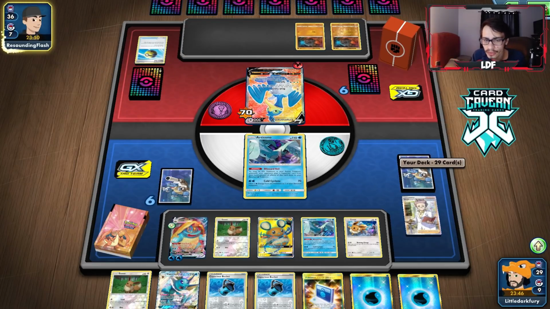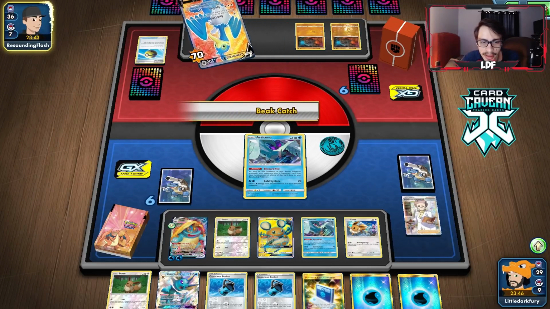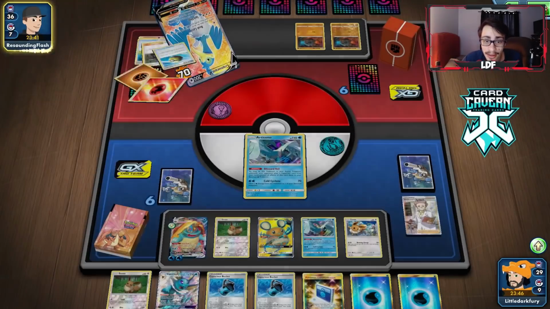I don't know if it's worth it to evolve Vaporeon just yet, though. Actually, yeah, it probably is. We can go Calm, get 2 Vaporeons down here. We're healing 60 a turn. All right, another Beak Catch. Can't do anything about this.